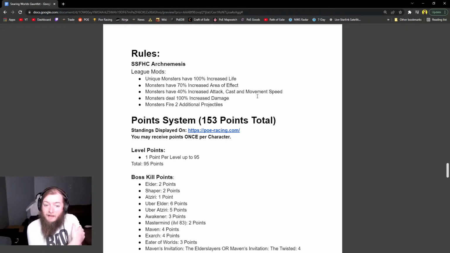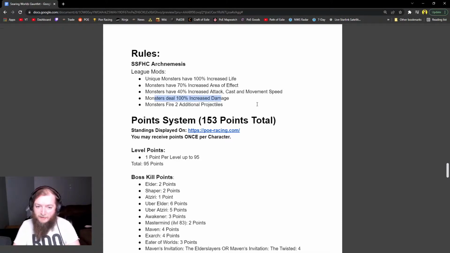So, if you can handle monsters doing increased damage, that's fine. No physical-to-elemental, only 2 additional projectiles, not 4 like last time, but we're also getting the monster damage we didn't have last time. So, yeah, there's that. Seems like it should be okay. It's going to be hard. Monsters deal damage and unique monsters have double life.